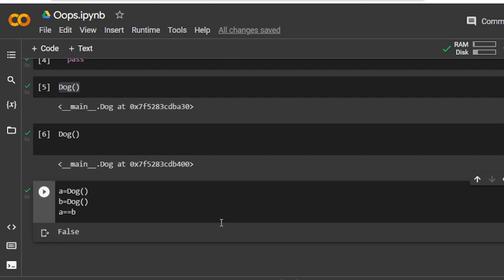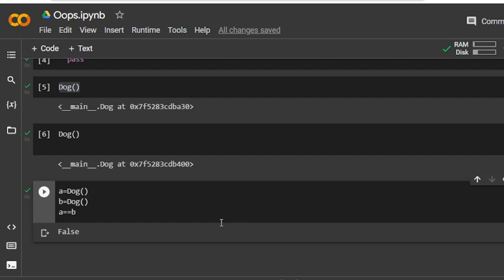So the two new Dog objects are created and assigned to the variables A and B. When A and B are compared using the equal operator, the result is False. For user-defined classes, the default behavior of the equal operator is to compare the memory addresses of the two objects and return True if the address is the same and False otherwise.